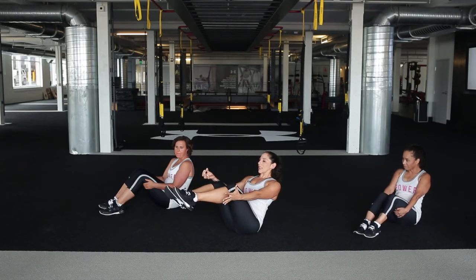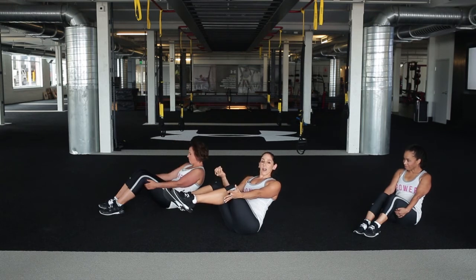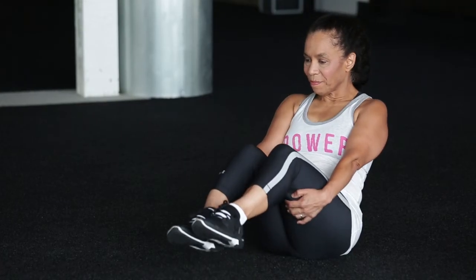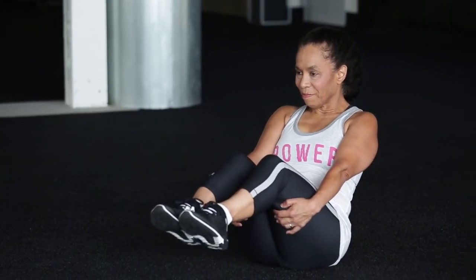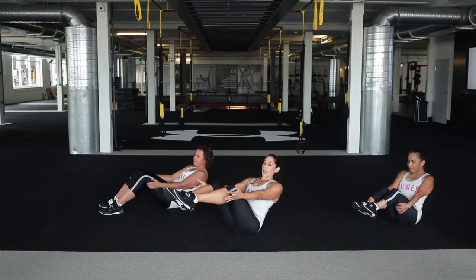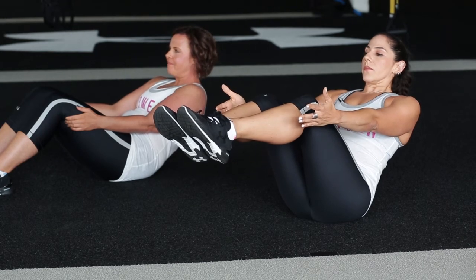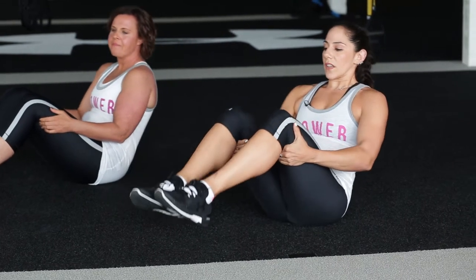We just want to draw the shoulder blades down. Use that core to sit yourself up. Let the chest come forward a little bit. Let that back be nice and supported. Good. Hold and breathe. Nice, you guys. It's very common to hold the breath here, so just make sure you're not doing that. Good. A couple more inhales, exhales. Last inhale here. And then exhale, we'll grab on, bring those feet all the way down.